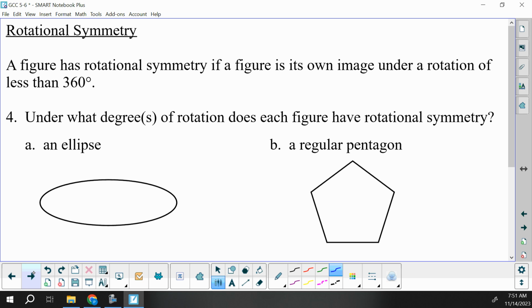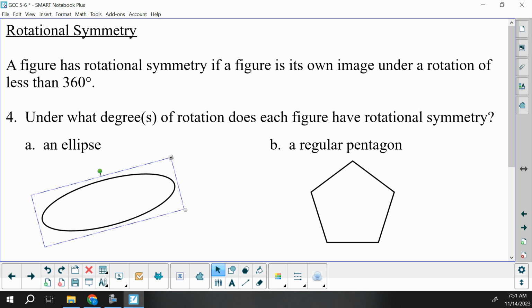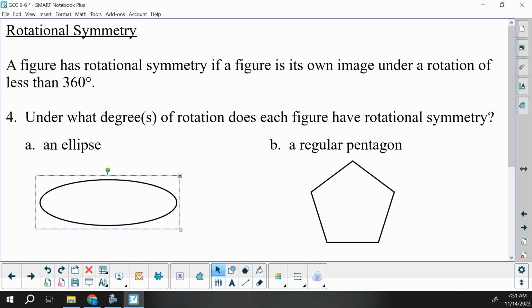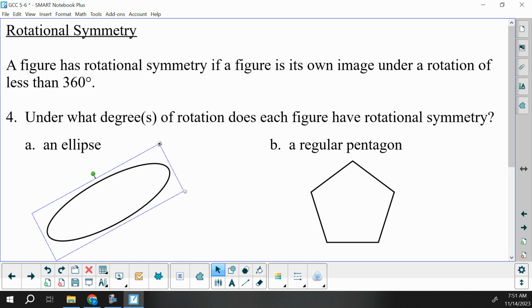Our second type of symmetry today is rotational symmetry. Rotational symmetry is the number of degrees that you could spin a figure and have it look exactly the same as it started. Now, we do not consider 360 degrees to be rotational symmetry because everything could be rotated 360 degrees and look the same. So in this ellipse here, ellipse is just the fancy math name for what is often referred to as an oval in everyday language. You will work with ellipses in pre-calc a decent amount.